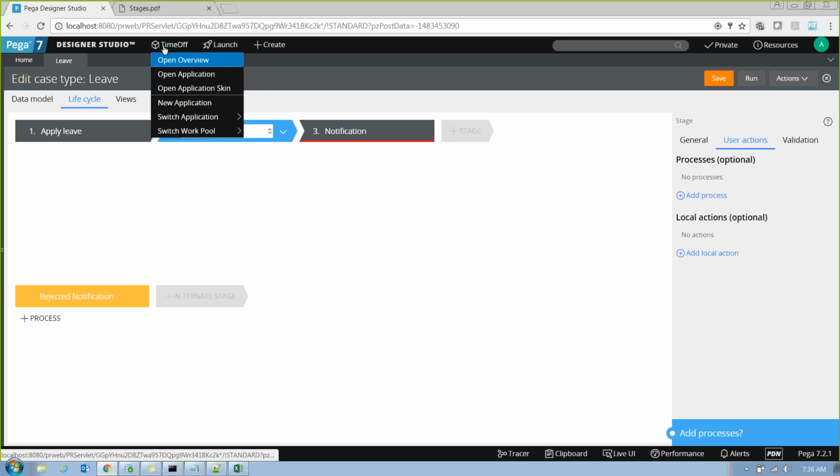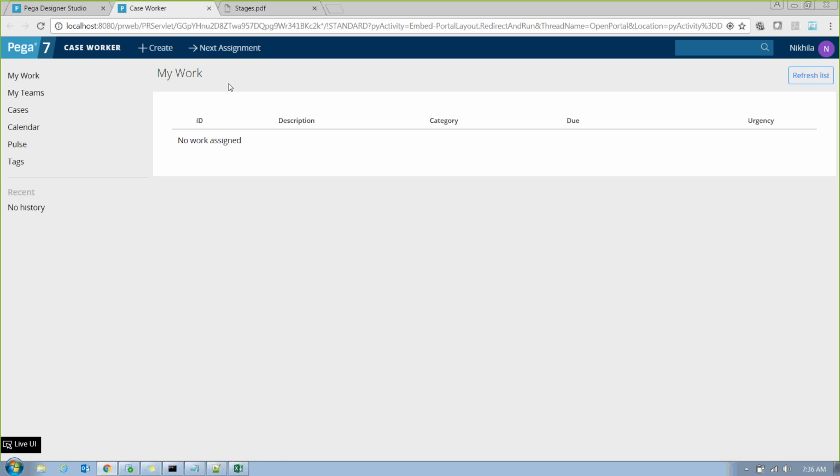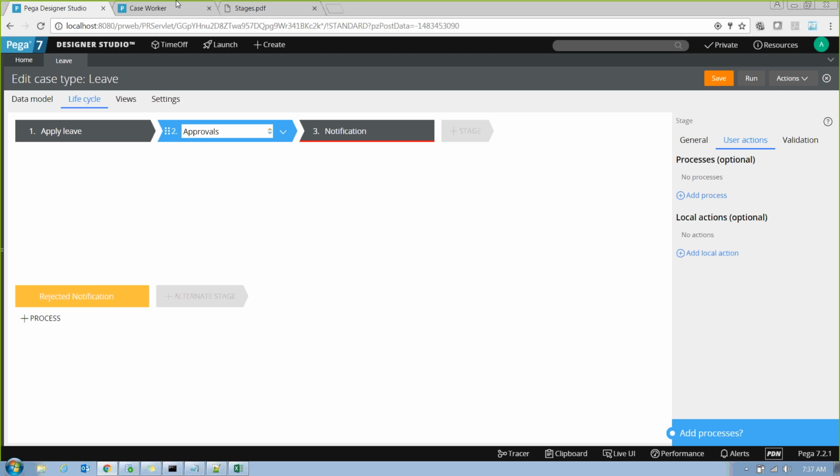Or you can also see the end user portal from your launch user. So that shows the end user portal, but you can't create cases yet. Okay? So you can launch the user portal like this. You can launch it, but you can't create cases. Okay? And it is flow actions. Local actions are nothing but flow actions only. So Giri was asking, is this local action same as flow action? Yes, it is flow action only. Guys, if you are not aware of flow action, you can ignore this.